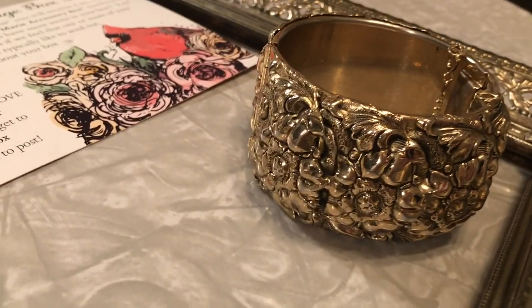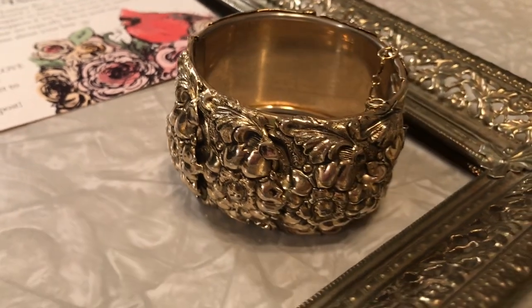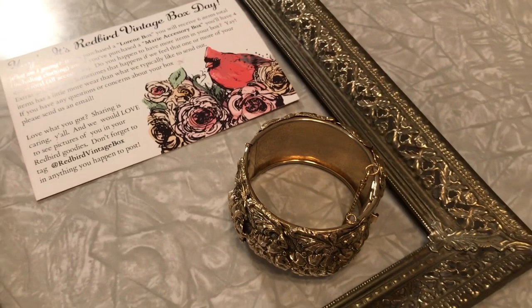Oh, so I feel like I ordered this because it's so perfect for me. Or maybe I just requested it. But this is perfect for me. I love big chunky jewelry. I love cuffs like this. I have other bracelets in the style and I wear them all the time. I love this. Oh, this is spectacular. Absolutely spectacular. Oh my gosh, look at that bling. Oh, this is good, you guys. This is amazing. Okay, next item.